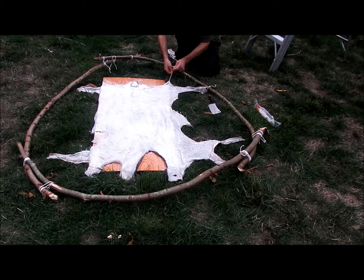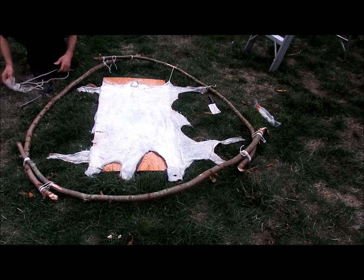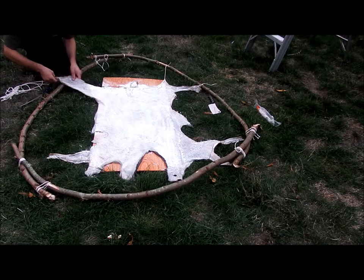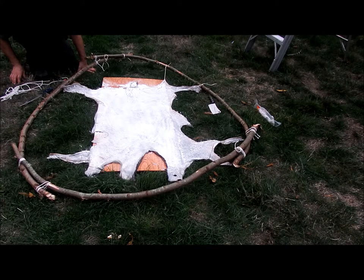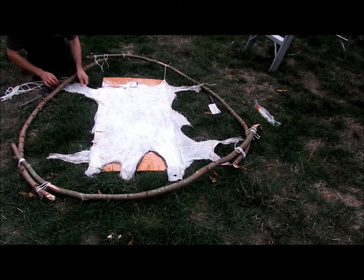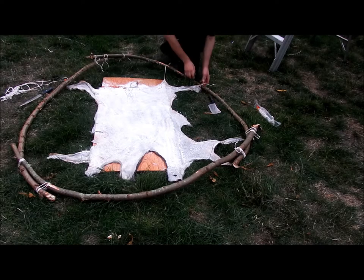I can do this both ways. The way that I did it, where the legs are overlapping, and then you pull your strings across, which pulls it tight over it. Or you can do it this way. Either way works. So now we're getting over to this side. As you can see, I've got it a little bit loose. So I'm just going to think about this for a second. I think I've got no choice. I'm going to need to do the overlap method, like I was just talking about.